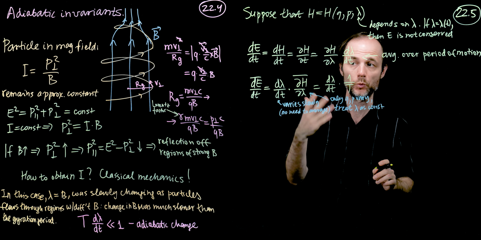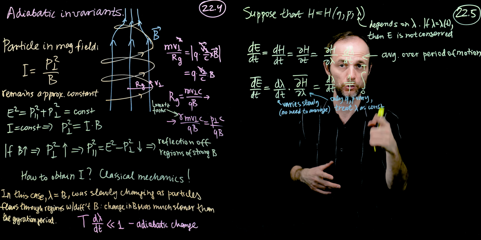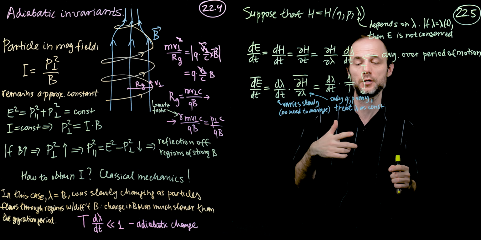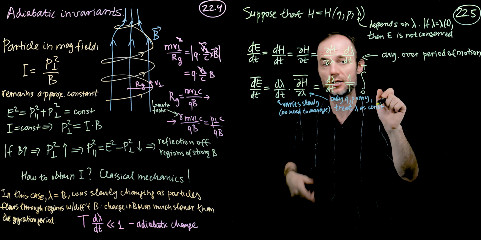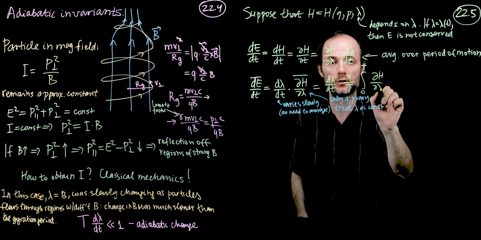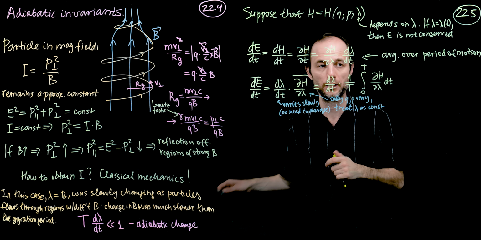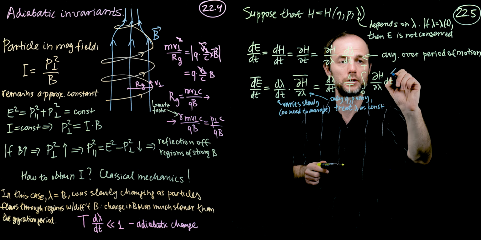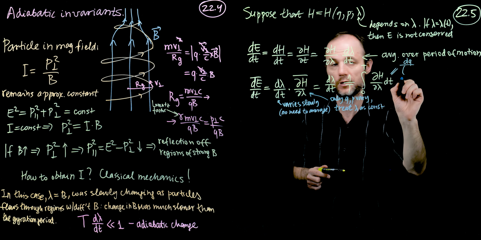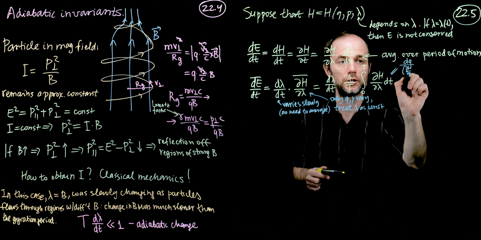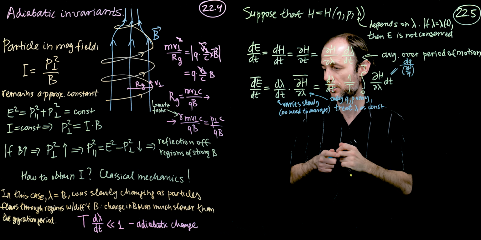So let's formally write out what we mean by the orbital average. It will be an integral from 0 to the period of the motion divided by the period itself, and here we're going to put the time integral of the quantity that we would like to average. And importantly, we can write out dt in the following way: dq divided by dH dp. Remember, it's q over q dot, right? So that will be delta t.